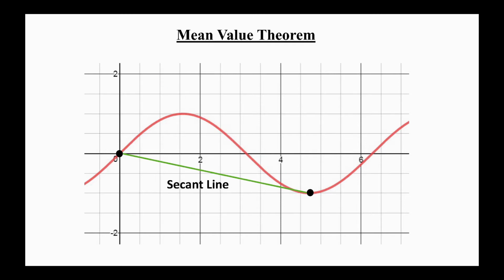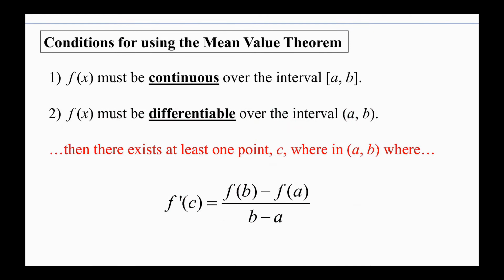So that's what we're going to find. We're going to find where on here did I have the exact same slope as the average rate of change? So there's 2 things I got to find. First thing is, what was the average rate of change? Got to find that first. And then I got to figure out where on my function does it have the derivative equal to that, which is pretty much what this says right here.